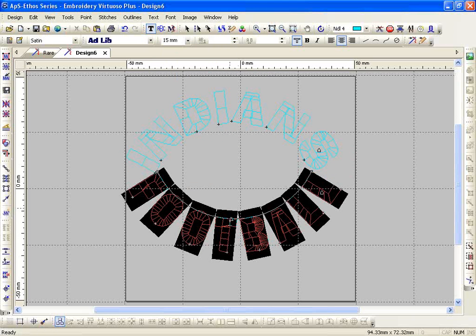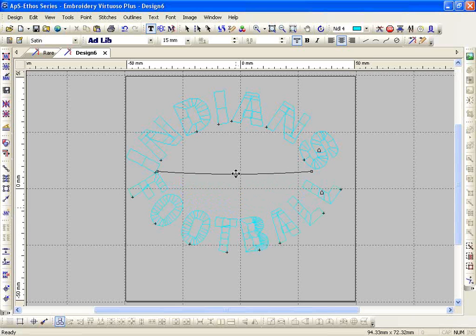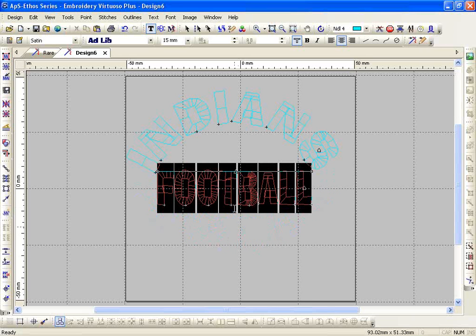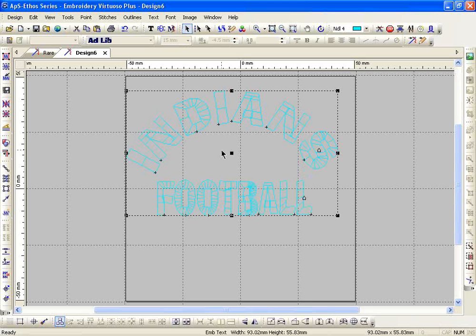Okay? I like to use this because I'll pull this straight, and now I've got perfectly arced and straight lettering. Maybe I've got a little football logo that I'm going to drop in between here. I can say, okay, let's drop you way down to give myself some room to put my football in there.